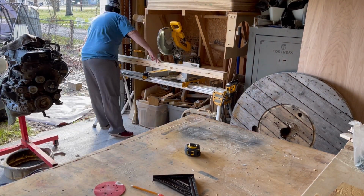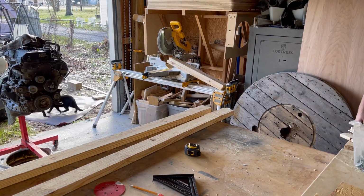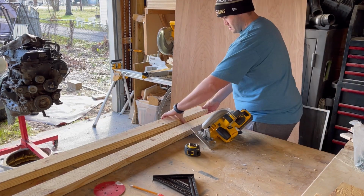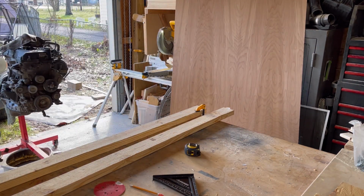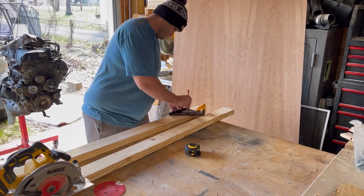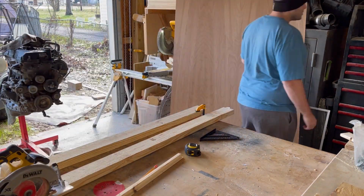Now we're moving on to building the second roof. This is going to be what overhangs the chicken coop door. Since I don't have the run, I didn't want that part to be uncovered. With the run, if you build that part, it's all covered up, but we didn't have that. So here we are adding in a little bit extra just to keep the chickens nice and dry and keep water from going inside the coop at their chicken coop door.